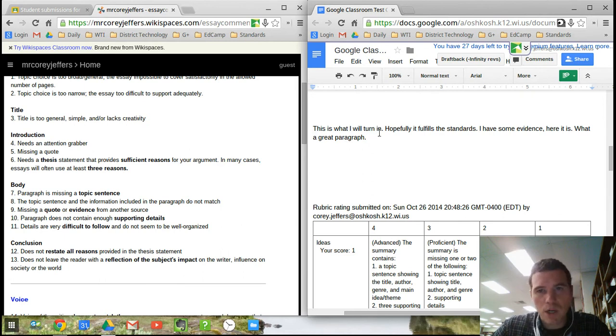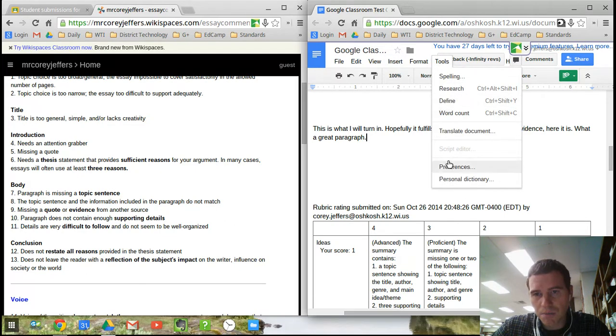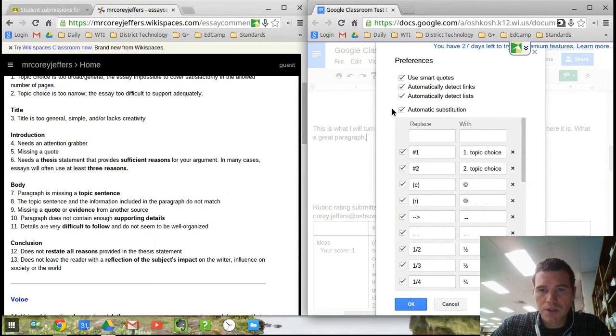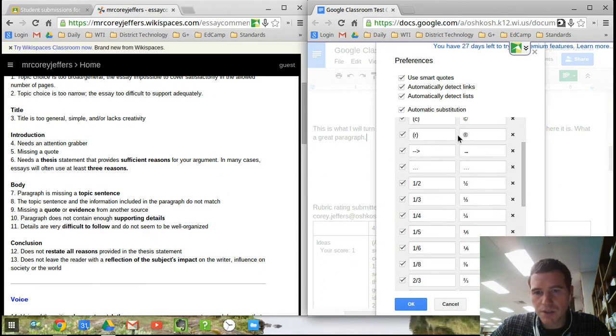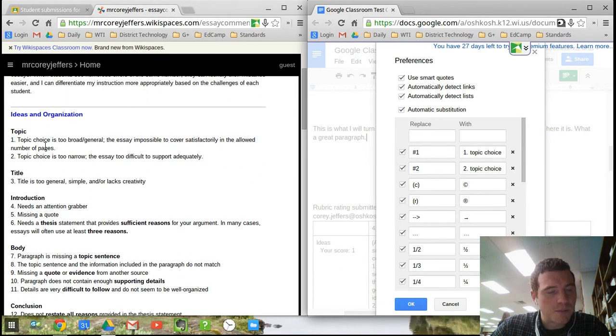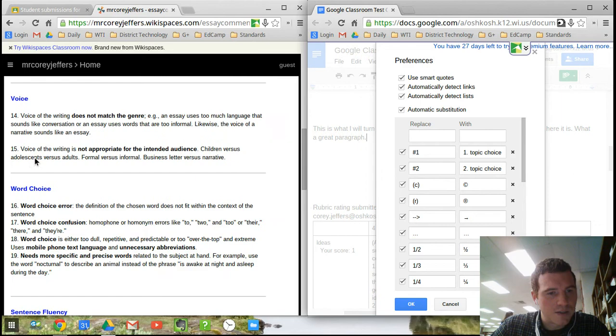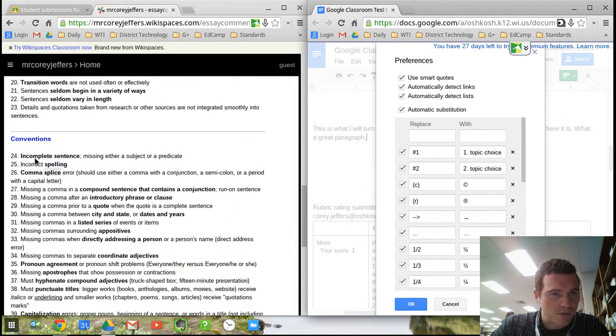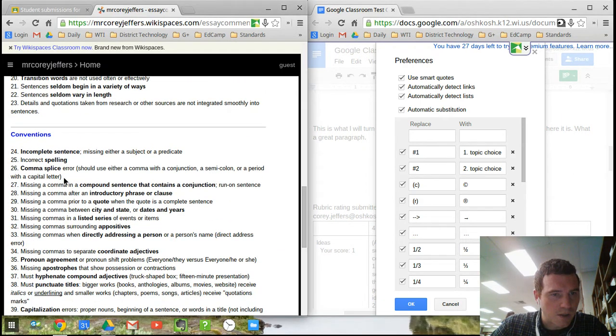So what I've actually used is just a standard tool inside of Google Docs. So if you end up going to Tools and then you go to Preferences, you can actually change the things that get auto-inserted into this location here. So, for example, what I can do is take one of these suggestions over on the left-hand side. Let's say that I'm in the process of teaching kids how to avoid comma splice errors, and that might be one of the things we talk about.